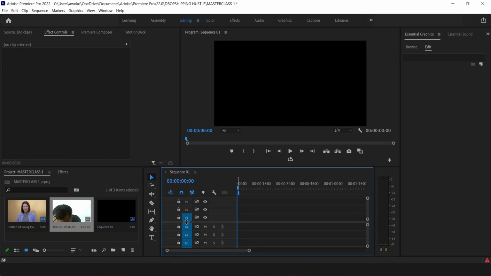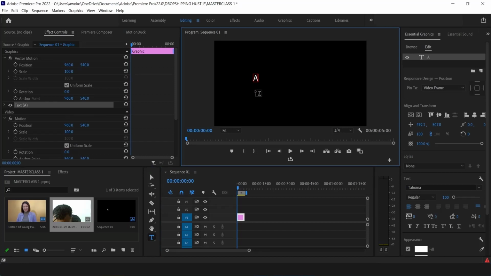So let's say I have a letter. I'll delete this clip for now. I click on the type tool and I write A. So this is A. Whenever you are working with the type tool, immediately you write, you're going to see that in this area, the essential graphics panel is going to pop up. What does this panel let you do? This panel lets you edit the text. For example, if I want to align it in the middle, you see vertical center, horizontal center. If I want to align to the top, I click this. If I want to align to the middle, I click this. If I want to align to the center horizontally, I click it. So I hope you get the idea.